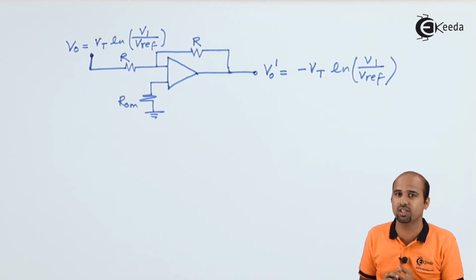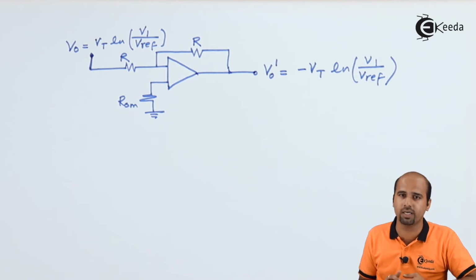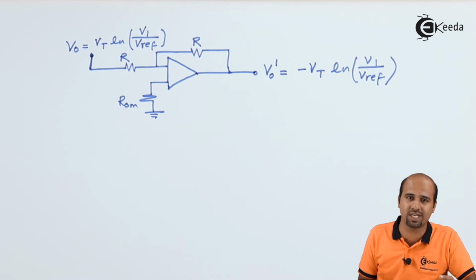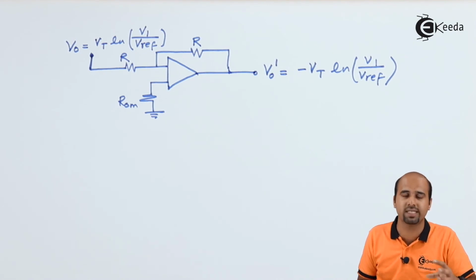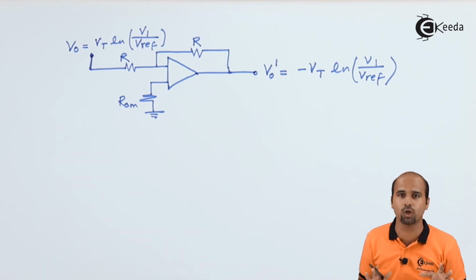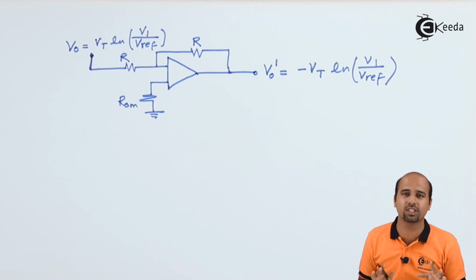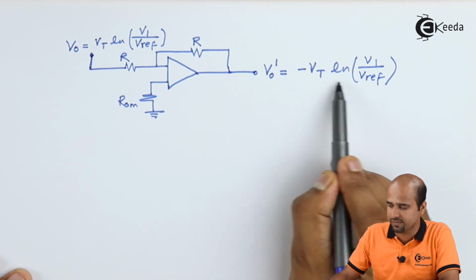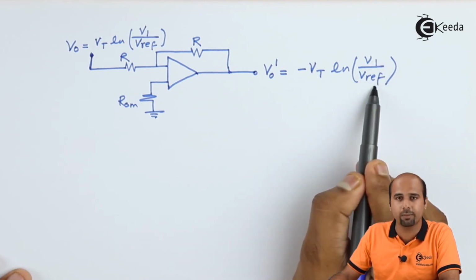So I can get the logarithmic amplifier perfectly with these three stages. First is your log amplifier with transistor with V1 as input. Second is log amplifier with transistor as well, but with VREF DC value as input voltage. And the third stage is your buffer circuit and differential amplifier. So these 4 op amps will give you the exact log amplifier, which gives you the value VO dash is equal to minus Vt ln of V1 divided by Vref.